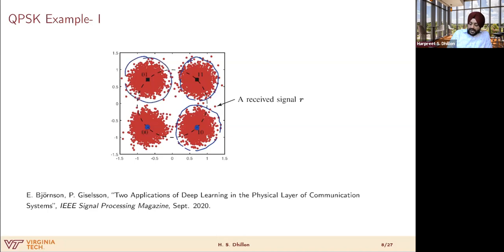So what the authors did, and before we go into the ML solution, I think most of you would have recognized that this is, of course, a very, very well-studied problem, right? If you are using QPSK and you're detecting this signal at the receiver, we do have a maximum likelihood solution for this. But then these authors were wondering, if you apply deep learning, if you use a neural network using this data, what would that neural network give? So let's look at that solution very briefly.